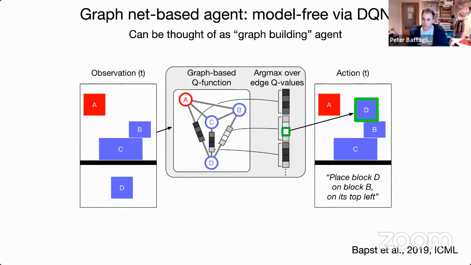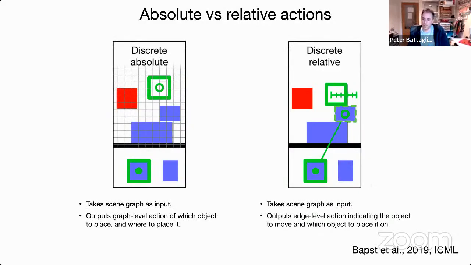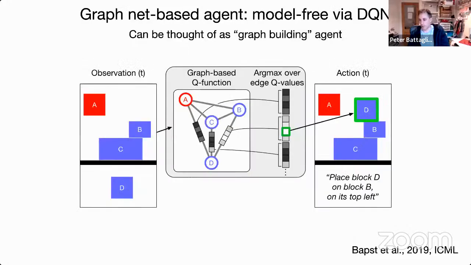So here in the schematic, you see it's placed the D block on the B block, and that's reflected in the graph. That white box in this edge between D and B is the highest scoring Q value, and that's the one that's going to determine where it places the block. The reason there's multiple values on each edge is, again, like Legos, you can place it at different locations on the edge. So in this plot, I've got these little hash marks that are meant to indicate different locations where it could place this block on this other block. Hopefully that's sort of clear.